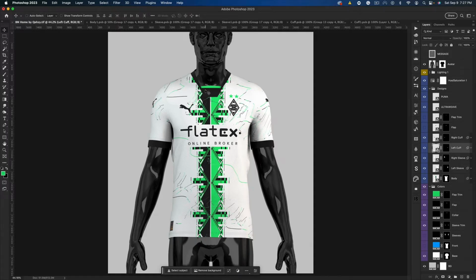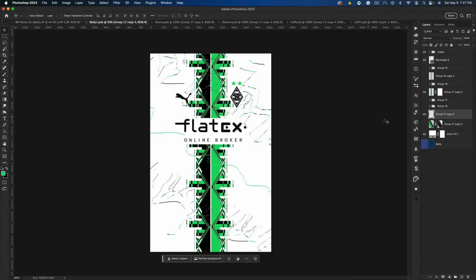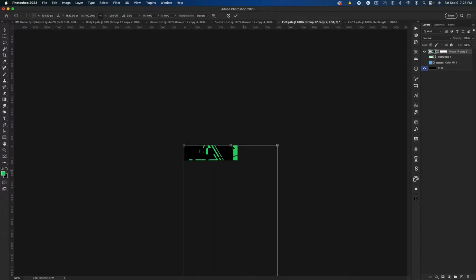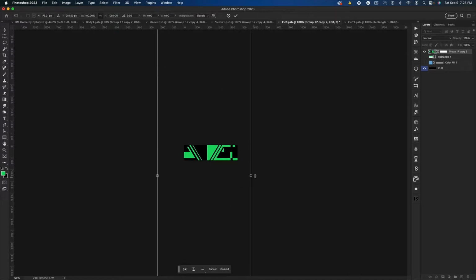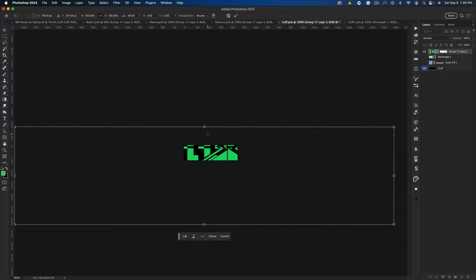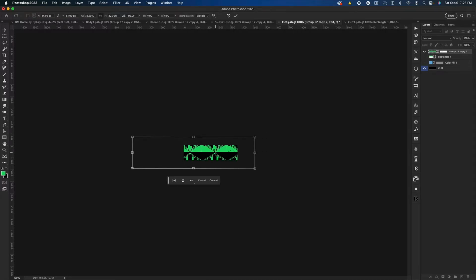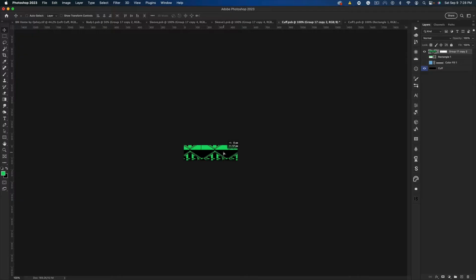The final thing I want to do here is add something to the sleeve trim, and I think I'm just going to add this center stripe to it, and I think that will be pretty good. So I'm going to go ahead and copy that layer, go to our cuff smart object, paste it, and we're going to have to really fudge with it to get the sizing right. I want the green towards the top. How should we do this? I think that's pretty good. I think I'm going to favor the bottom a little more and do it like this.